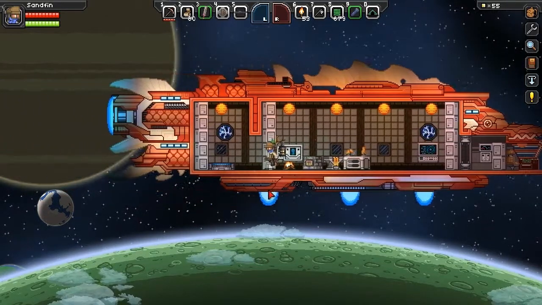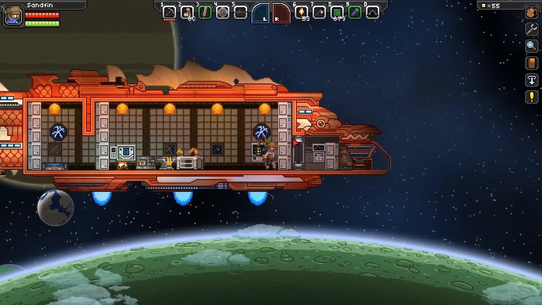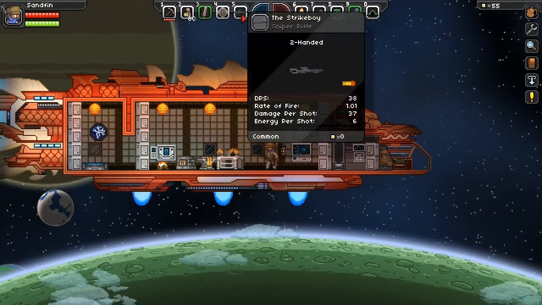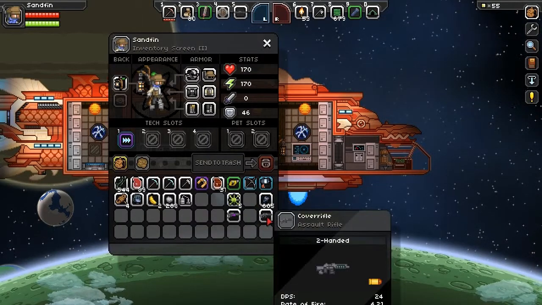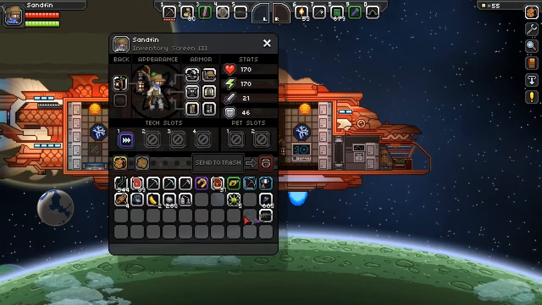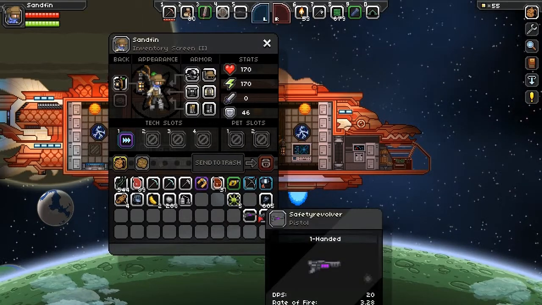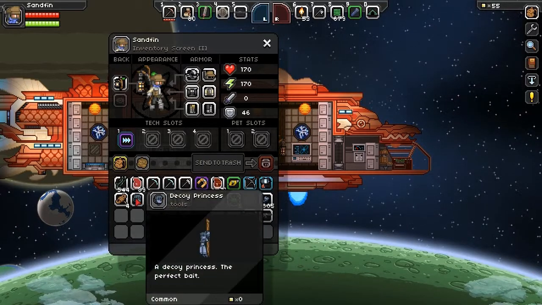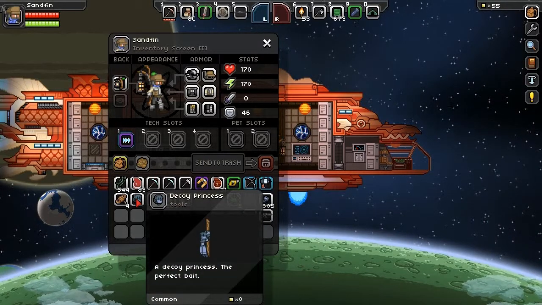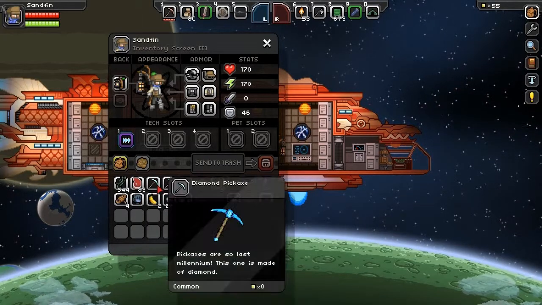Now I finally found myself a moon with a pirate ship. Got myself a new sniper rifle with way more damage. Also got an assault rifle and a pistol. The pistol is so I can hold a flashlight and a gun at the same time, useful during night fights. I crafted a decoy princess, which is the item required for fighting the next boss, which I'm planning to do next.